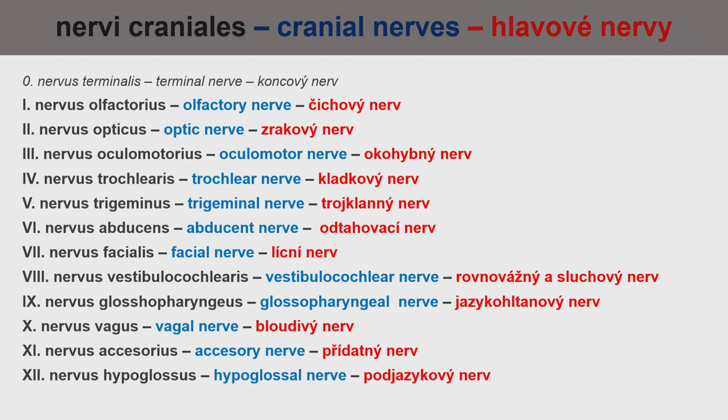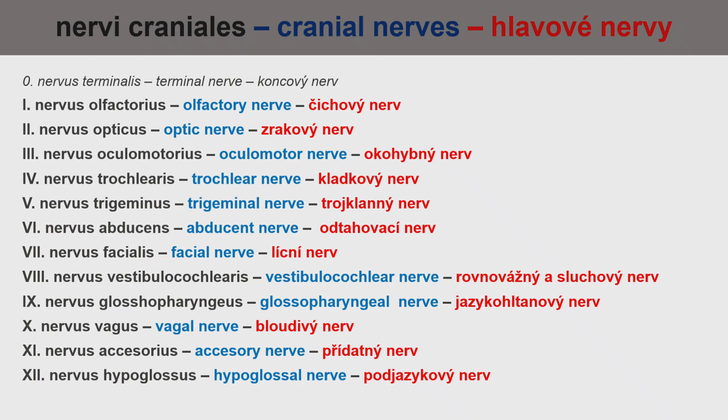But the last 5 years have shown us that also in humans, some information could be transmitted into the brain from this organ, which is localized in your palatinal region, but in humans it's very rudimentary. So this is the zero or O nerve, not too important in humans. But the next 12 you have to know.